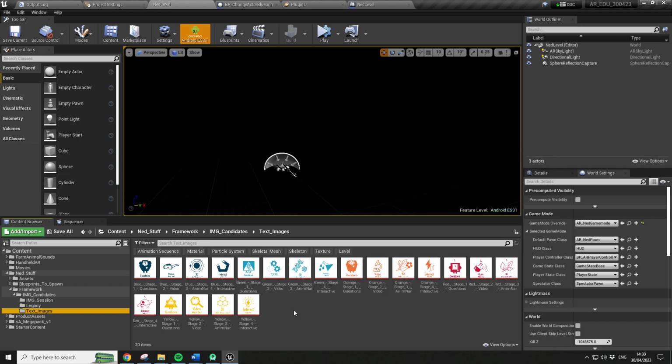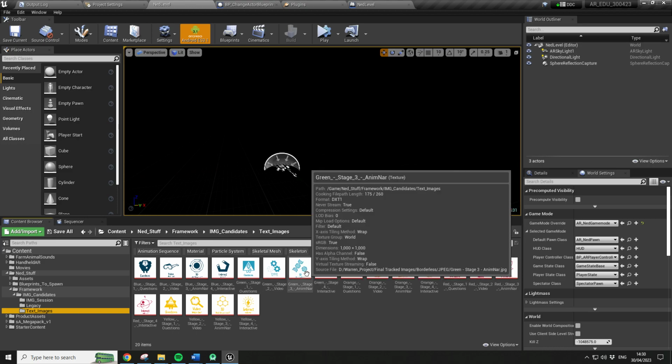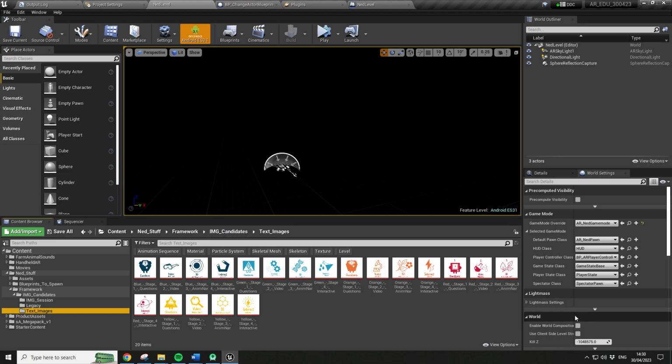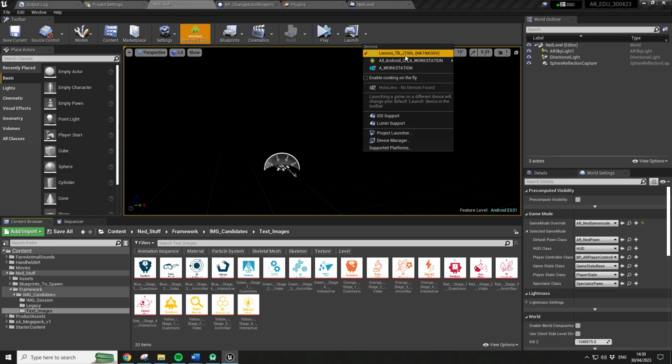And I've never actually got to this bit, because I'll show you why in a minute. But in fact, I might just start building from this level. So I'm just going to launch on the connected device so we can see what errors it throws up, if it actually throws up any. Okay.